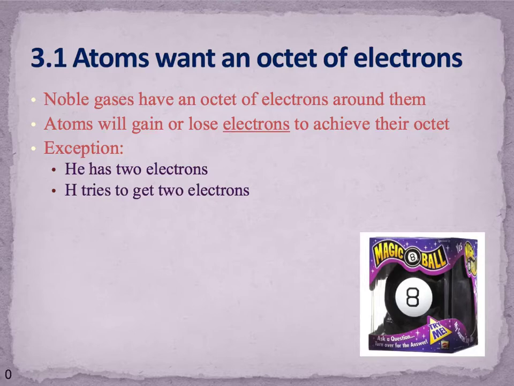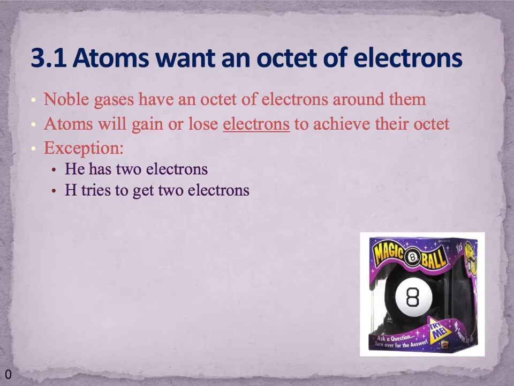So what we look at with other elements forming compounds is they want to look like the noble gases. They want to have that octet of electrons. There's a certain stability that comes with having those 8 electrons. And so what happens is atoms will either transfer or share electrons, giving up or taking, one way or another, to actually get to that octet so that they have 8 electrons around them.